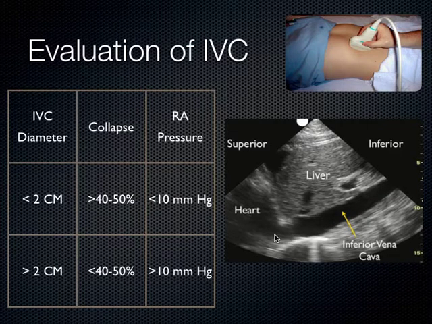heart. And in patients who have an IVC less than 2 centimeters to begin with, before they even do any inspiratory anything, less than 2 centimeters, and then it collapses by more than 50% with inspiration, the pressure in the right atrium is said to be less than 10 millimeters of mercury. And if it's more than 2 centimeters before you inspire, and when you breathe in, nothing really happens to it, it doesn't compress by more than 50%, then you're said to have a CVP greater than 10 millimeters of mercury. Okay, and that's basically how this works.